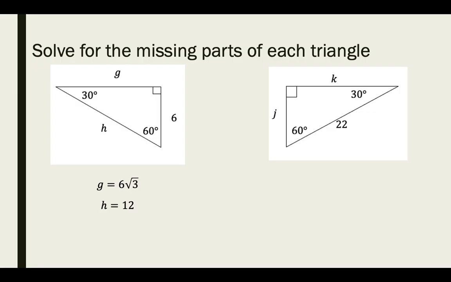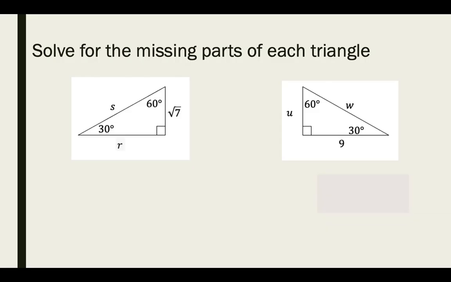On our triangle over here on the right, this time we are given the hypotenuse equaling 22. And so the first thing we're going to do from that hypotenuse is determine what the short side is. We're always going to determine what the short side is first if we don't have it. So here, we're going to divide by 2 to go from our hypotenuse to our short side. That gives us 11. And then once we have that short leg, we are going to multiply times the square root of 3 to find the length of our longer leg. So 11 times the square root of 3 is what K is going to be.